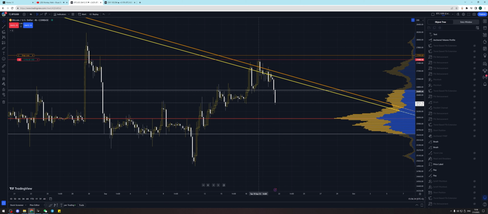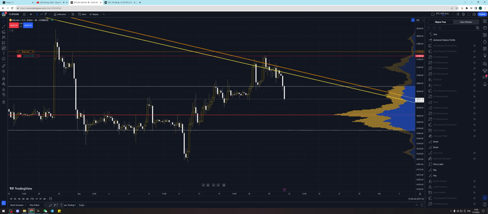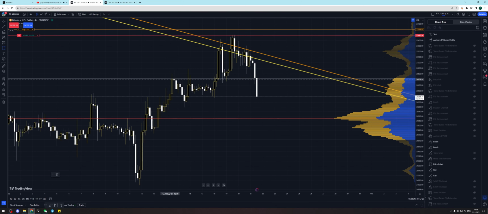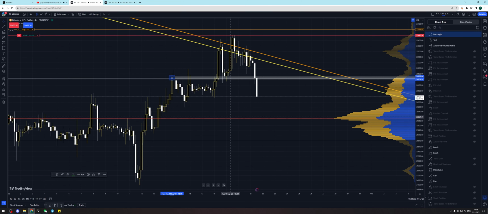Why there? Well, we had a lot of things. First, we had a structural retest. What is a structure? Well, structure is when we refer to the candles, candle bodies and wicks, etc. So let's say this zone here was resistance, right? You can see these wicks, so an asset is hitting the supply, it can break out, and finally it breaks out. What happens when it breaks out? It has the initial touch with the trend line, it gets rejected, of course, and goes back to the same level.